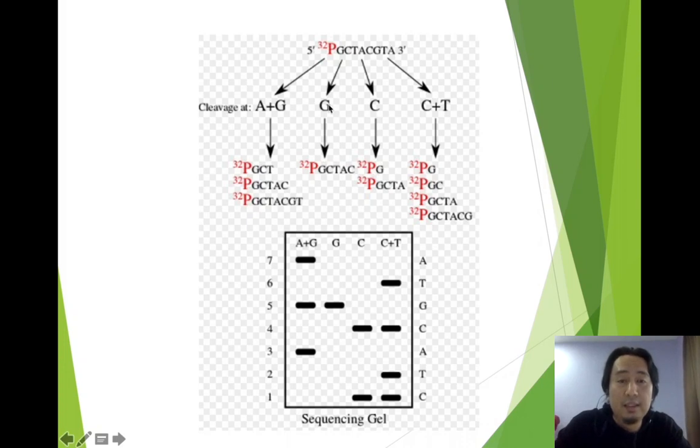Alright, so in test tube number 2, you only add DMS, so it only recognizes G or modified G. Okay. So in here, there is only 1 G here, so this is not counted, because this is the start one. If cut from here, there is no DNA. Okay, if cut from here too, there is no sequence you can detect. So in here there are 2 G's, but it only removes from the first G here. So you remove GTA, so what is left starts from C.